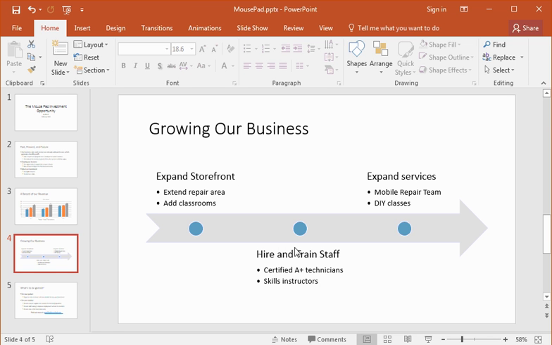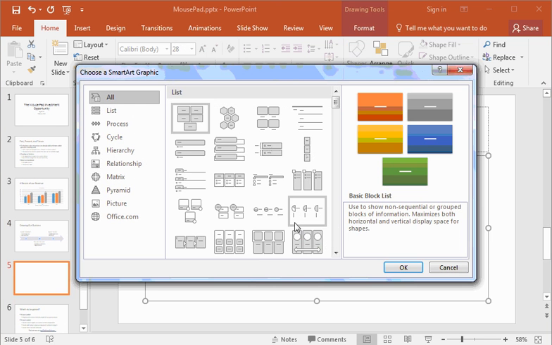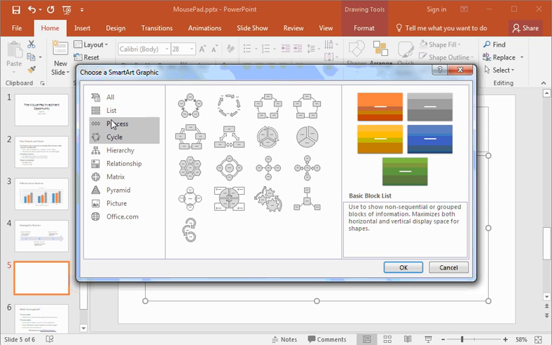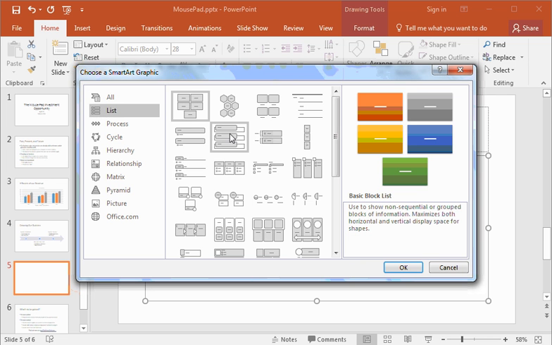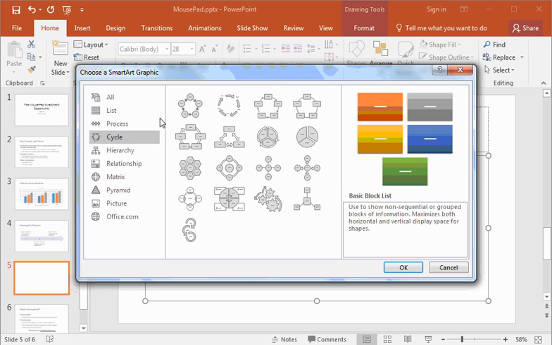Now, smart art is just a sexier way of doing bulleted lists or other types of grouped lists. In fact, let me go back and add a new slide and click on smart art so that you can see all of the different types of lists that you've got. So this is a fabulous way of representing what would be traditional bullets or start, middle, and end, kind of a process proceeding from the beginning to the end, a cycle where there is no end, like the system development life cycle, around and around and around.